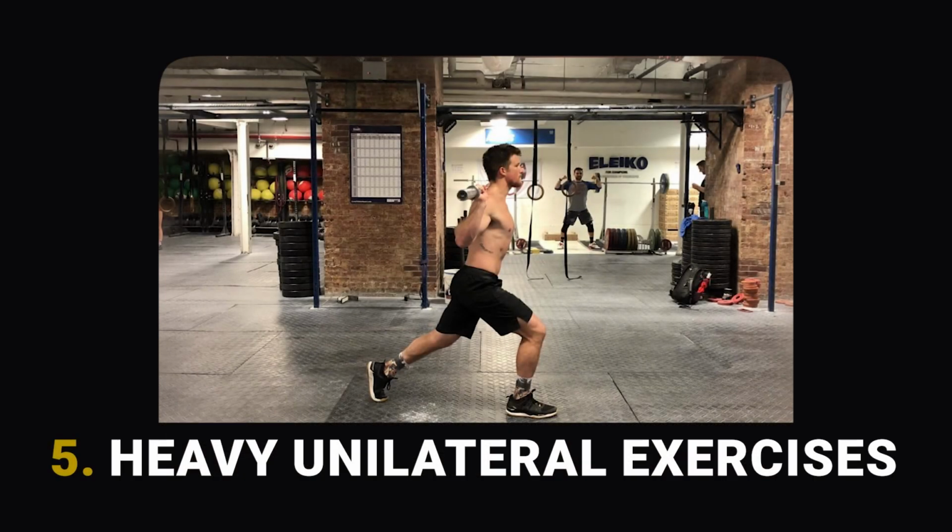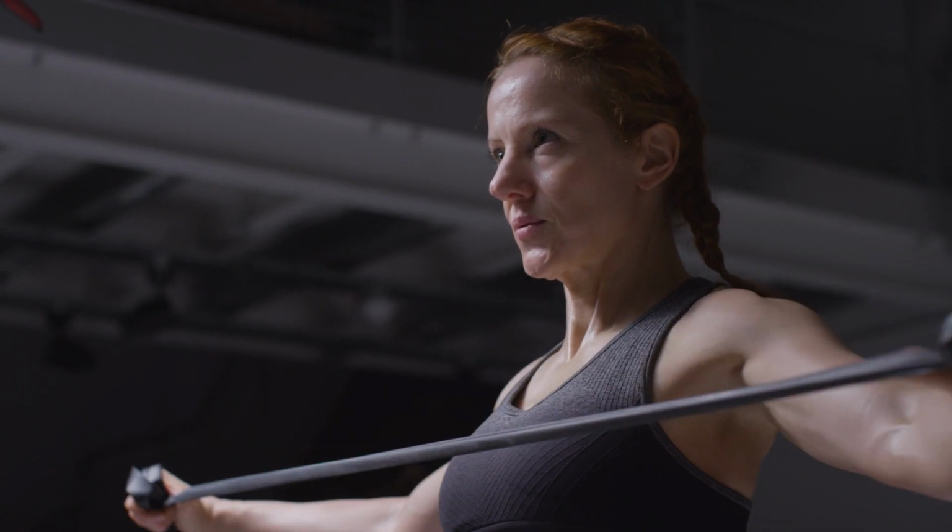These are heavy unilateral exercises, such as rear foot elevated split squats or reverse lunges or single leg squats. Now, you might be thinking, oh, we already have a full squat on the list, but that was a double leg squat. It's going to be a little bit different. One of these squatting variations is going to improve a quality that we call absolute strength, or our ability to move as much load as possible.